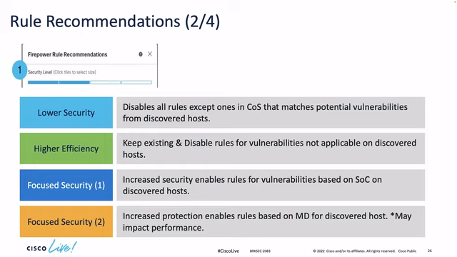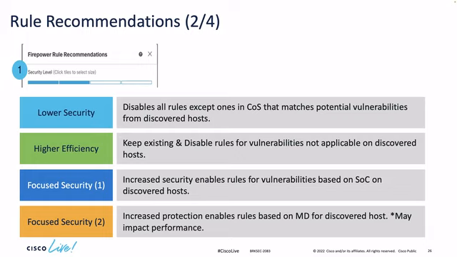Now, what are these discovered hosts? Discovered host means that as part of our network discovery, the traffic that is generated from the network is identified by the system, and based on this discovery, if there are host applications that are identified which match a potential vulnerability, and that vulnerability signature is available in connectivity over security as a profile, that would be enabled. All other rules would be disabled in case of lower security profile if selected as part of security level.